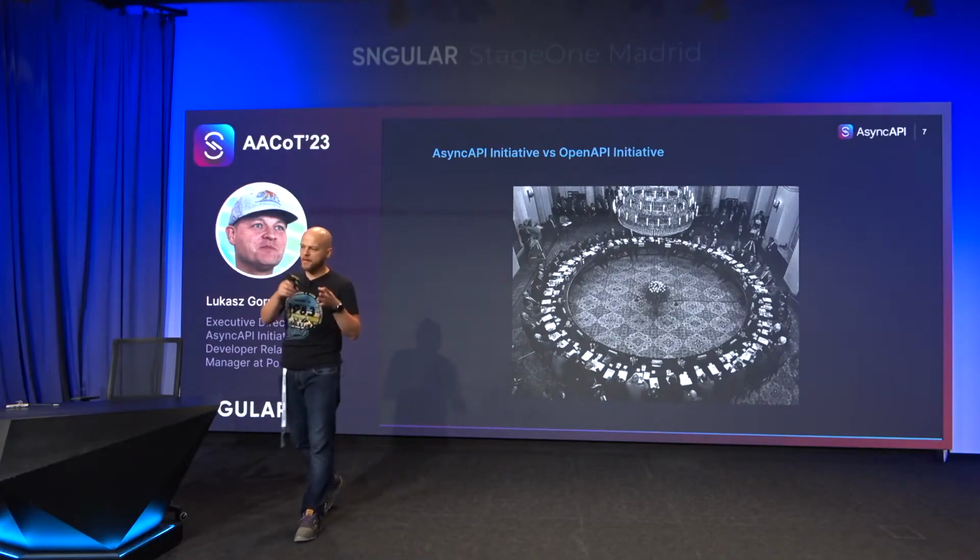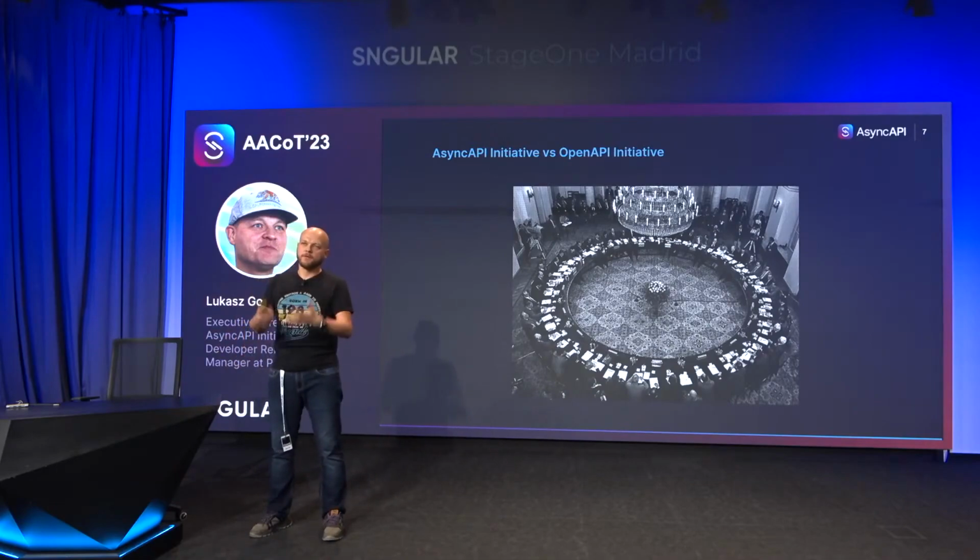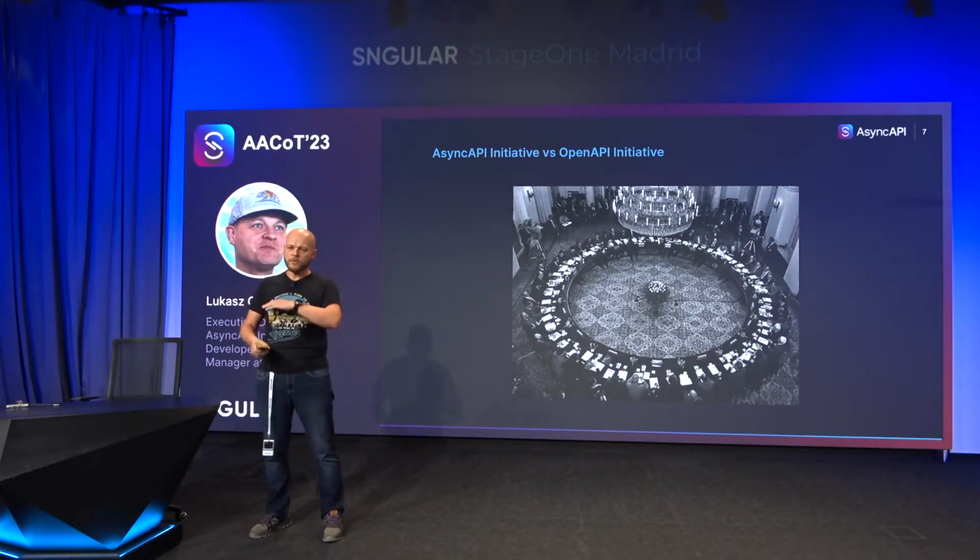approach, because our approach at AsyncAPI is pretty unique, also in open source. We really put a lot of effort into making sure that in the technical steering committee of the project, we value in the same way people that come from Postman or IBM and people that are just individual contributors. For us, it's important that we group people that want to take the project further, evolve it in the future, and just have the project in their minds, no special businesses. So that's how different it is from, I guess, OpenAPI, but I might be wrong.